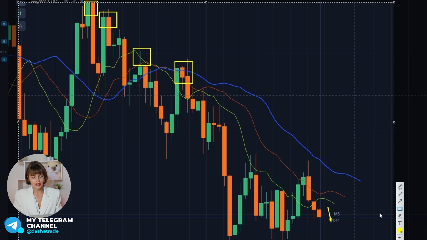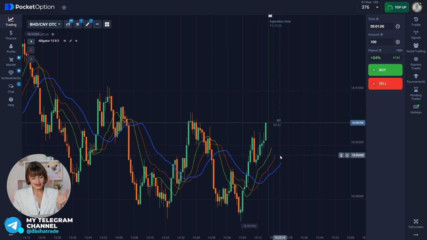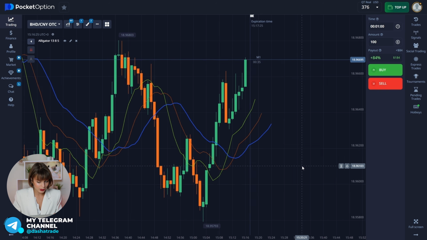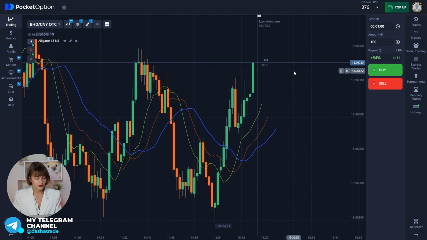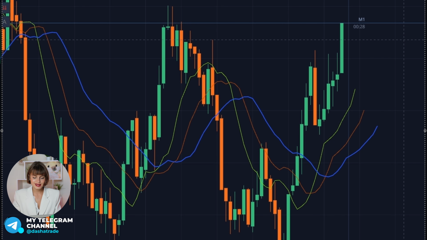Moreover, at the bottom, they have a specific target in the form of this support level, which the price will most likely strive for. I found a more or less interesting situation for entry. I will wait for this candle to close, and while we're waiting for this candle's closure, I will quickly explain my entry point. In this situation, I saw the intersection on the Alligator Indicator, which means an increase.